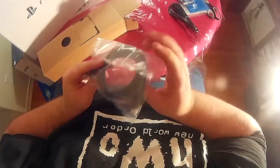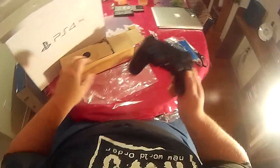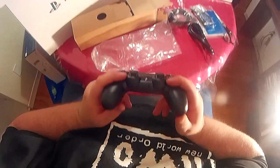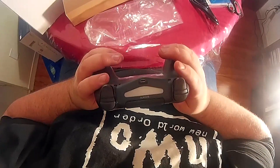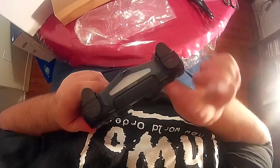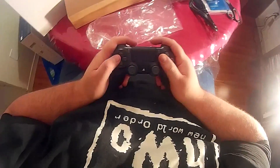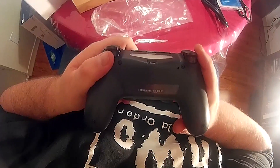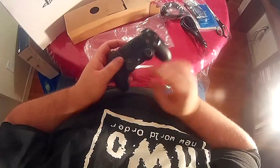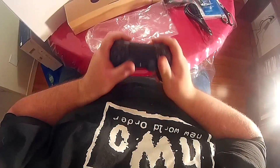They said the HDMI is 2.0, but it doesn't matter — I have a better one upstairs anyway. Let's take a look at the controller. Does it look any different? Yeah, a little bit. It's got some writing on there, and some lights up there I think. The controller feels a little different — it actually feels a little better in my hands than the original.